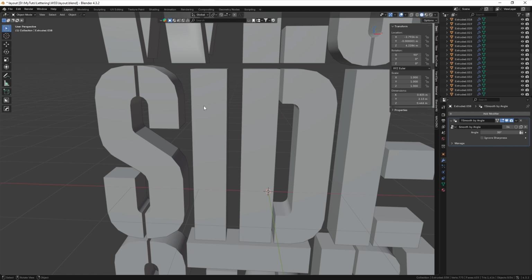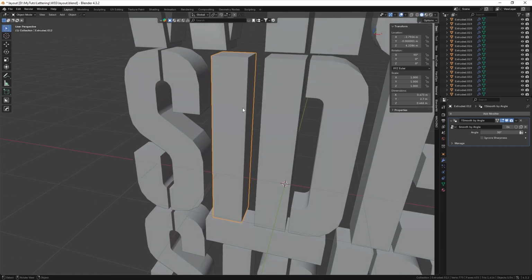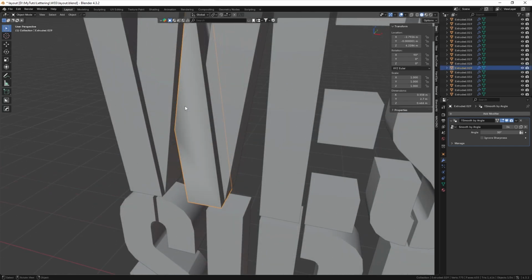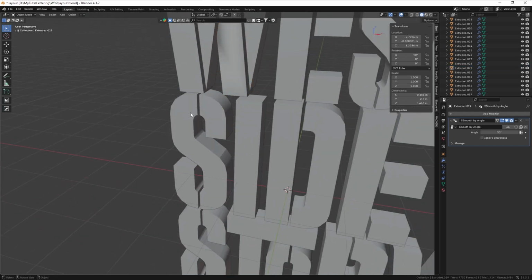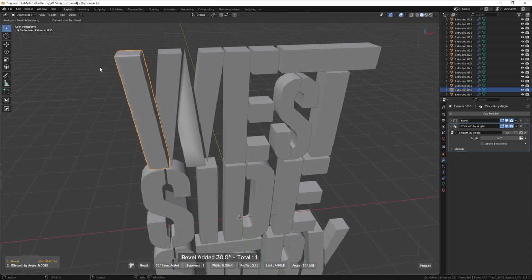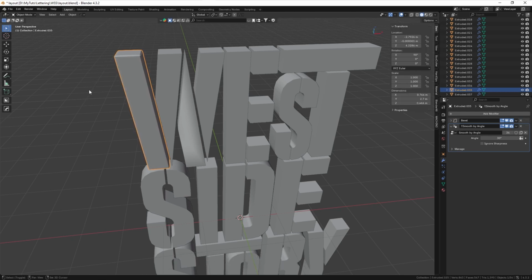And I will use the bevel modifier for all the parts which don't have any curvature, like this one, the W, the parts of the W. And I will use the subdivision modifier for the ones with the curvature. So let's first do all the parts without the curvature. Let's start with this one, Q. If you have Hard Ops, you can apply the bevel modifier right away. It's very comfortable that way.